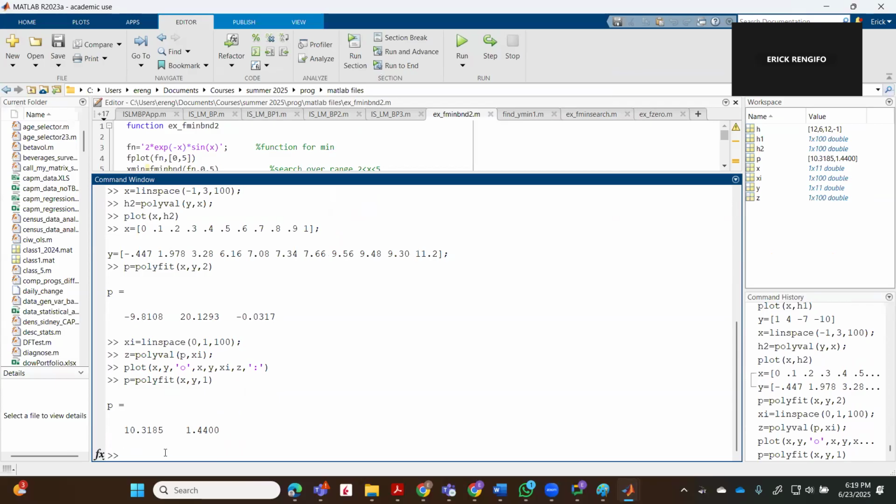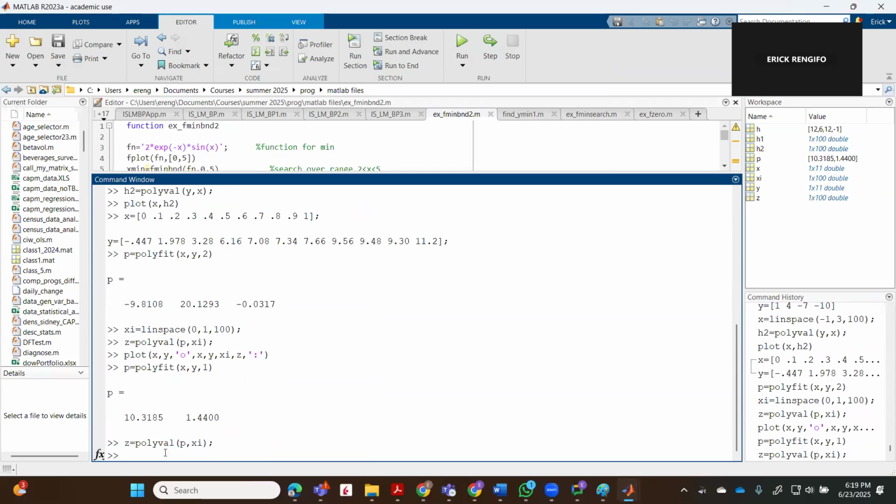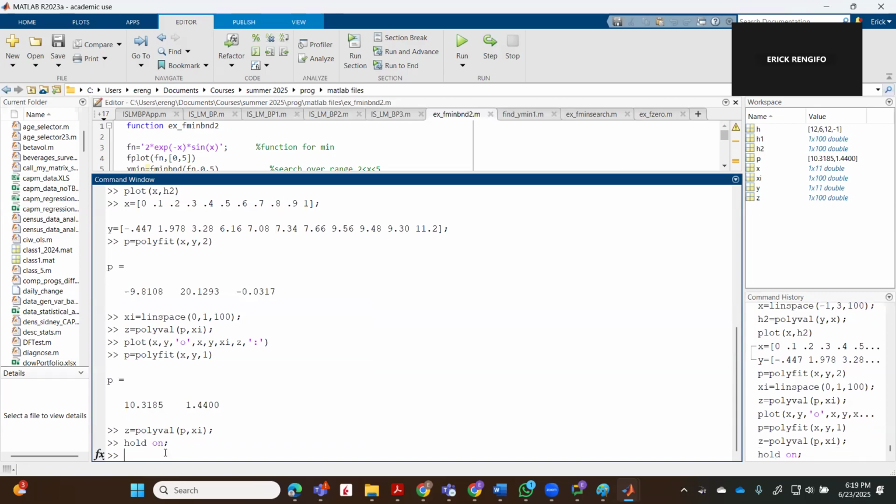Okay, so it's going to be 10.31x plus 1.44. Got it? So let's do another z. I evaluate this one in my new polynomial. I will do a hold on just to show you what happens in the graph. And then I simply will plot my xi with z.